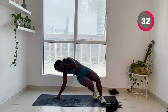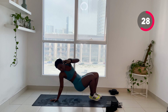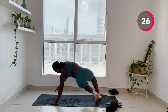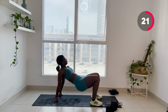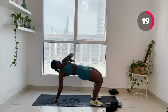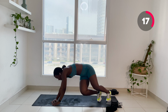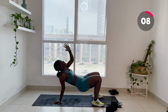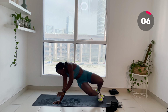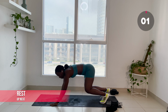Now, if the entire move is too much, you can stay in that bear position and hold a plank for me. Okay? Kick through. The full combo. Now, reach tabletop, hold that core tight. Take this as slowly as you need to. Stay here hovering on all fours and then kick through. Whew, take it back. My entire muscles are fired up with this combo. Hold here and kick. Nice.